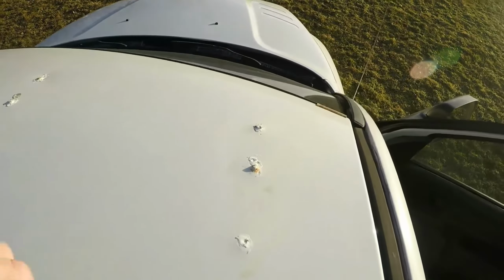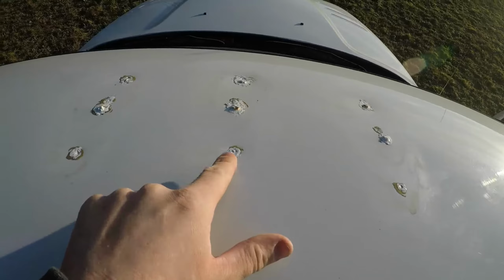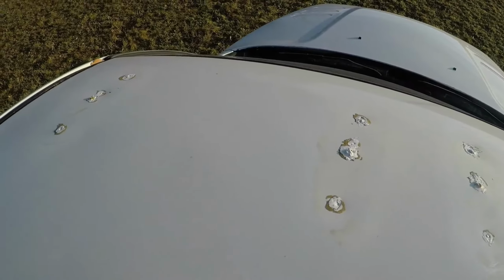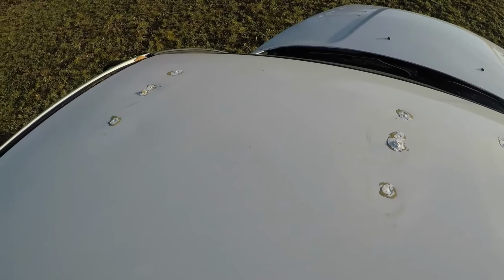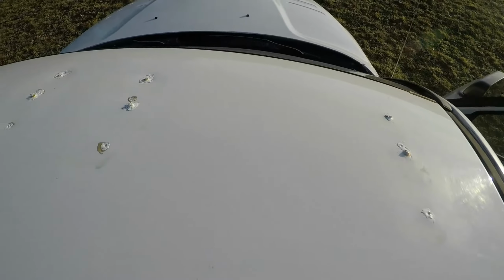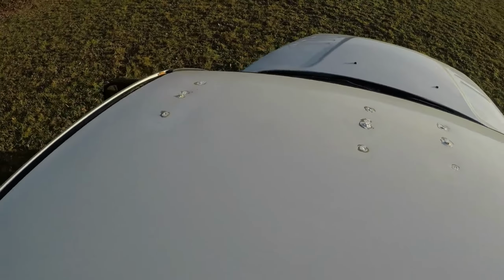Something else on this truck. The previous owner took out the 5 clearance lights on top and put some kind of epoxy or something on there. Honestly, I figured that'd be the first thing I changed out, but they seem pretty well sealed up, and they're not really noticeable unless you know about it. So we'll do something with that. Some trim here. Got some glue or something there, but I'll take care of that.